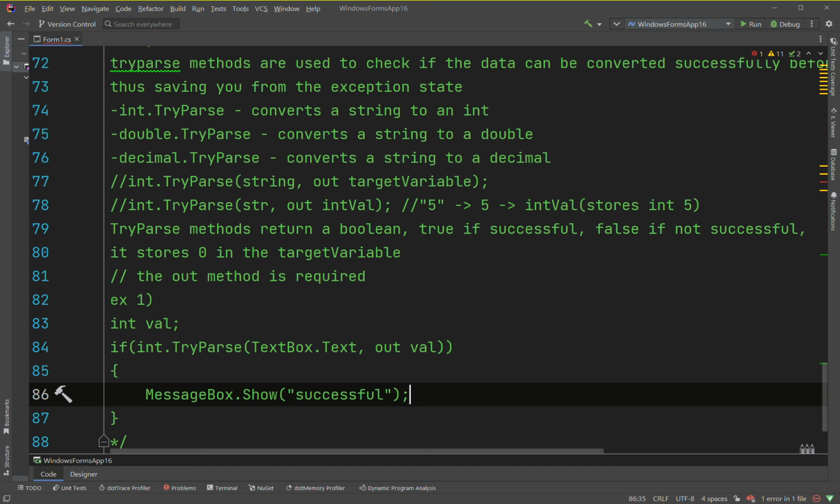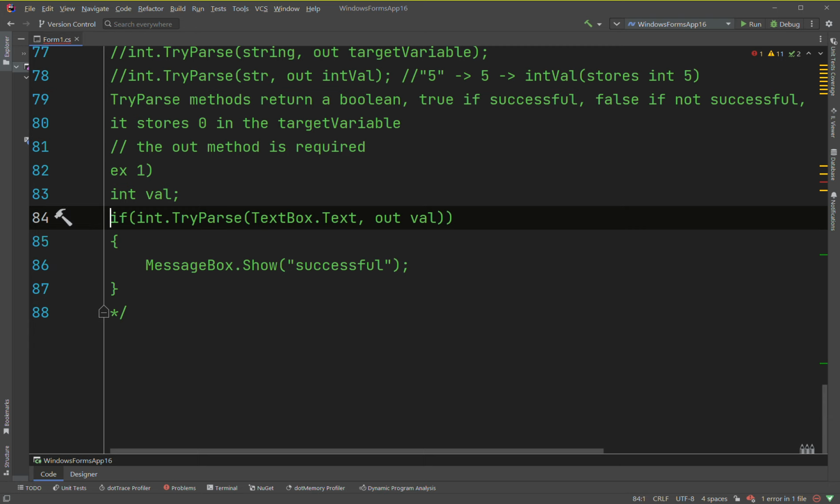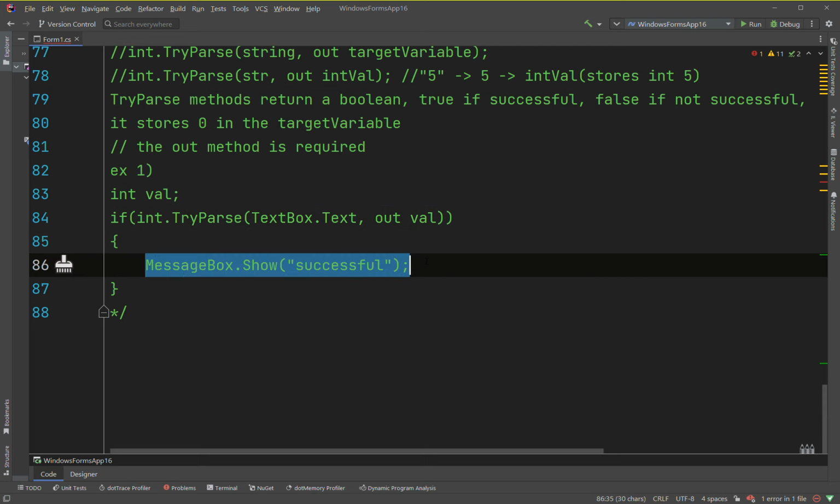So it's a little tricky, but you'll get used to it. You'll say, okay, I want to do this, how can I do that? Well, I can just say if this method here returns true, then I can proceed into the block.